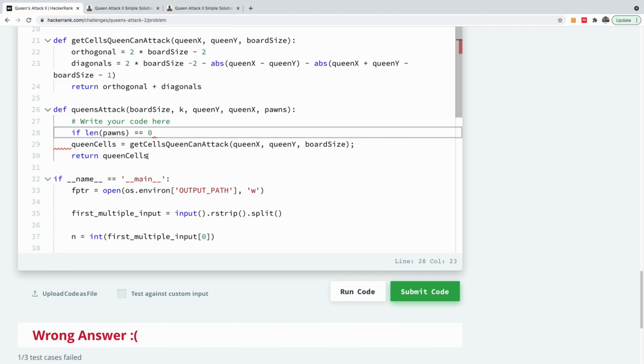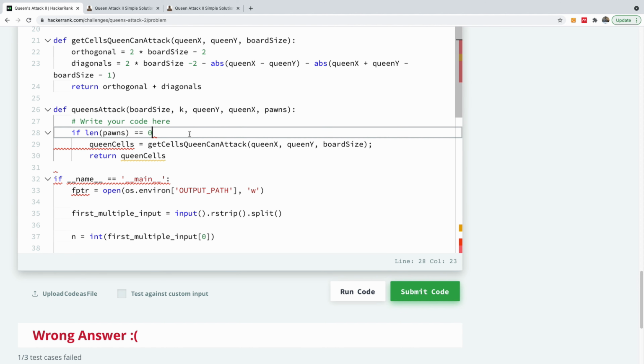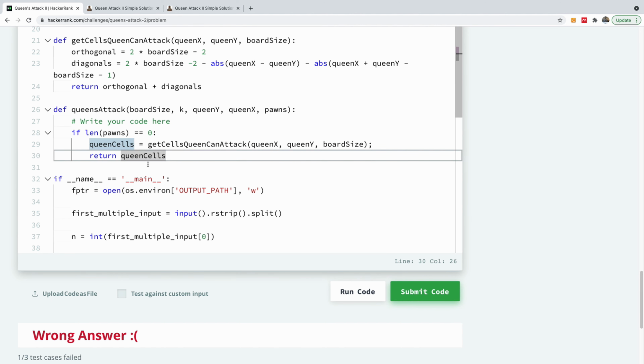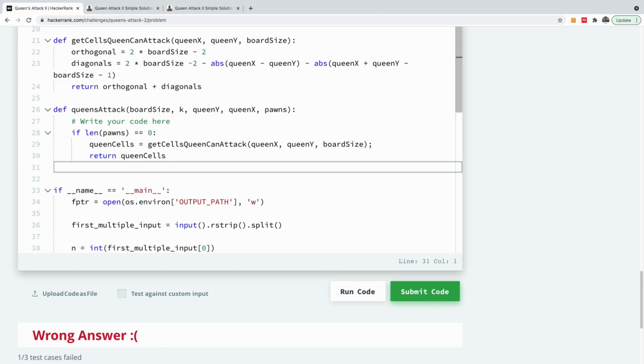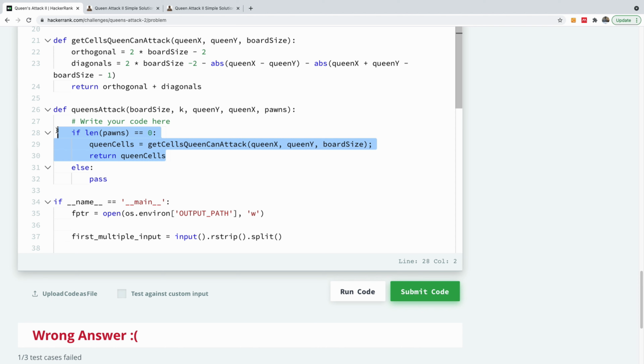So we are going to simply calculate this and return it. So I'm going to put a colon here, and else, that's when we now have to do some work. So at this point we have to solve what is going to be here, because now this is okay. Now we're going to worry about the obstacles on the board.